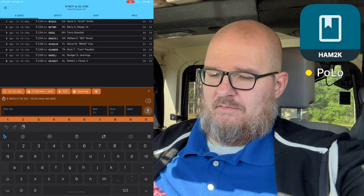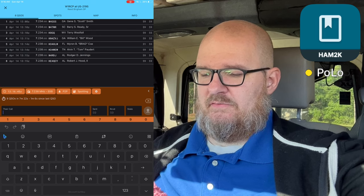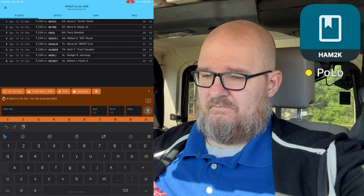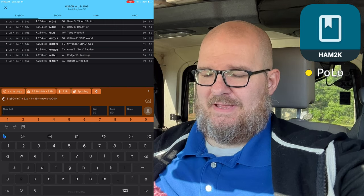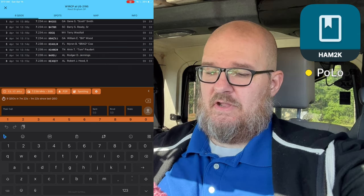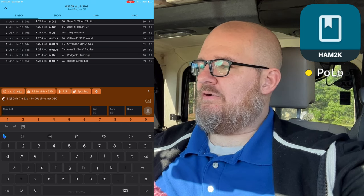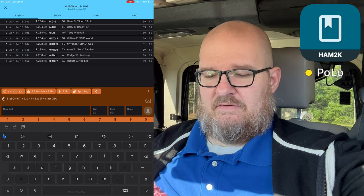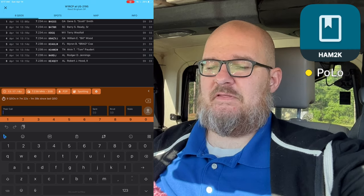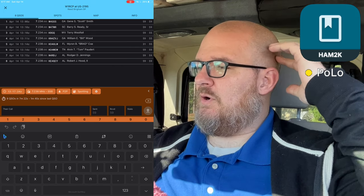I like the full keyboard on the iPad. You notice they've got a number line up there, but I also use a number line on my keyboard. I don't know what app that is, some kind of quick key or something like that. But I do like to have the bigger keys. I think they've asked a request to make those numbers bigger on that line, because if you are on your phone, you're either going to get a number or a letter, and it may not be the number or letter that you want. So that was one complaint that I've seen within the last couple days, and he said he would work on it.